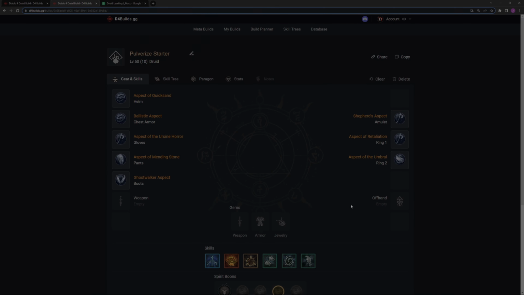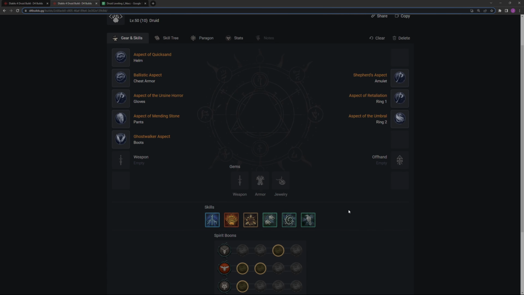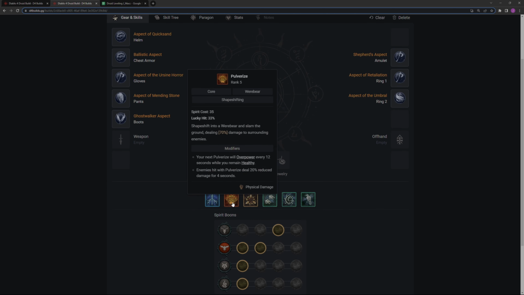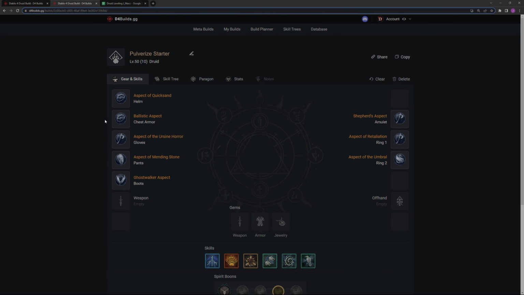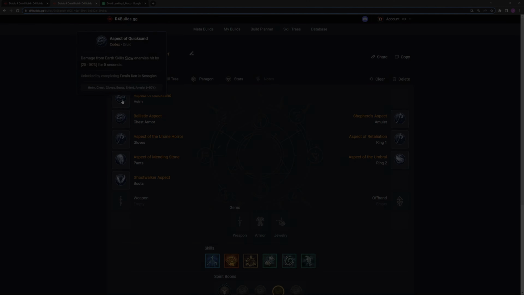So then we have the Pulverize Companion starter. Not really much more to talk about there, very similar to the Landslide starter. The skill tree is going to be different, but same setup, just Pulverize instead of Landslide. Of course, we're running Pack Leader to reset the cooldown of your companions. And you've got these 2 legendary powers that both reference Earth skills. So again, until you get this aspect, these aren't going to be online for you.